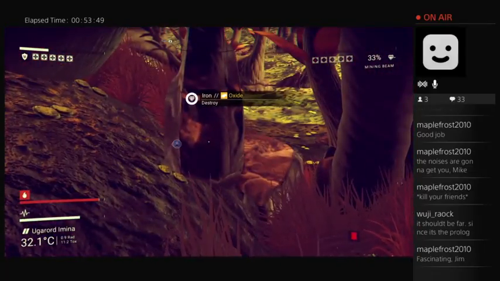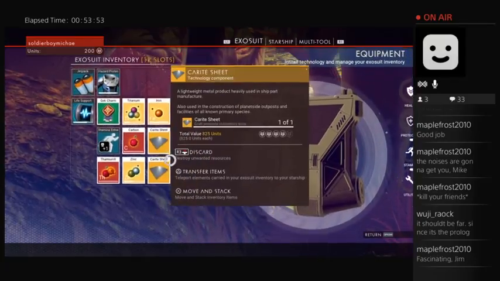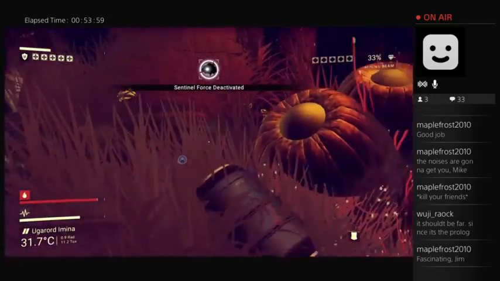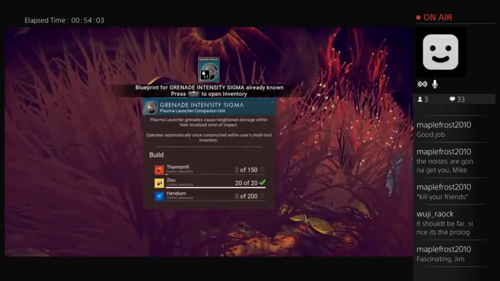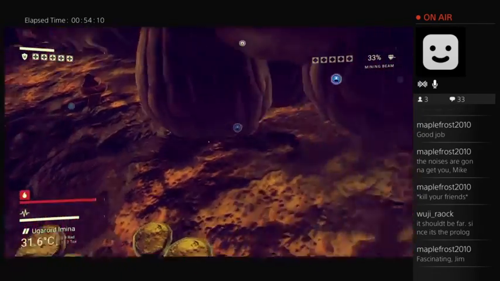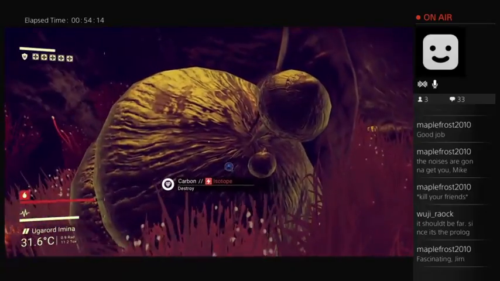All right. That's what I thought. All right, so let's see. Titanium, iron, carbon. What's inside here? Blueprint for grenade intensity plus one. So now I got a blueprint to make grenades, make them more intense, and then make them more intense again. Okay, rock on. Rock on, Wayne. Rock on, Garth.